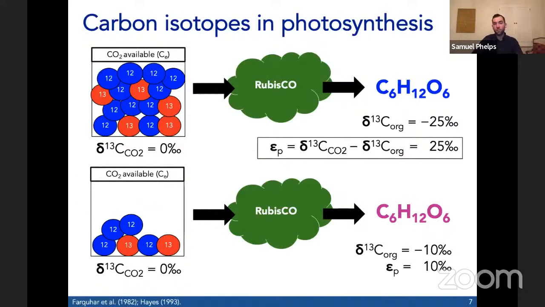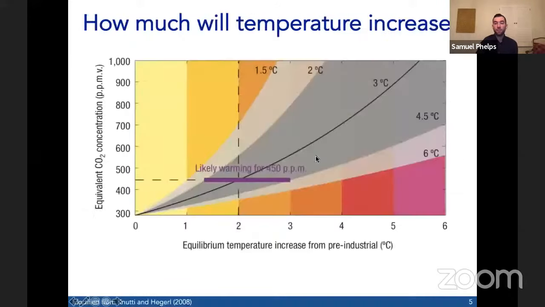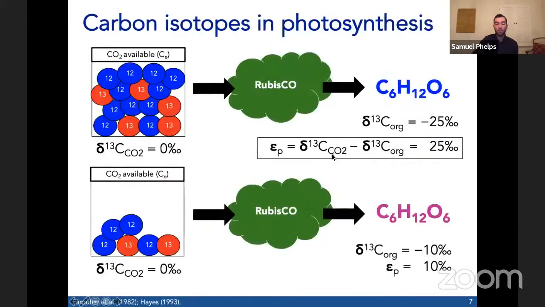From a first principled standpoint, the algal CO2 proxy or paleobarometer is based on observations of carbon isotope fractionation in plants, where CO2 comes into the cell through diffusion and is converted into organic matter by Rubisco. Carbon made from photosynthesis has the potential to record environmental information because Rubisco prefers carbon 12 to carbon 13 by about 11 to 30 per mil, or 1 to 3%. I'll use this delta notation and epsilon notation throughout, where delta is the ratio of 12C to 13C in a substance relative to some standard.